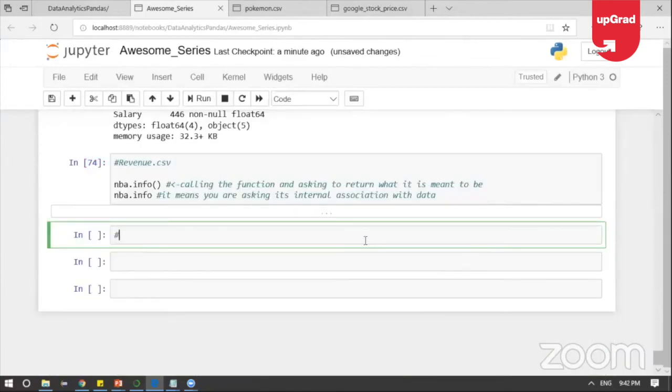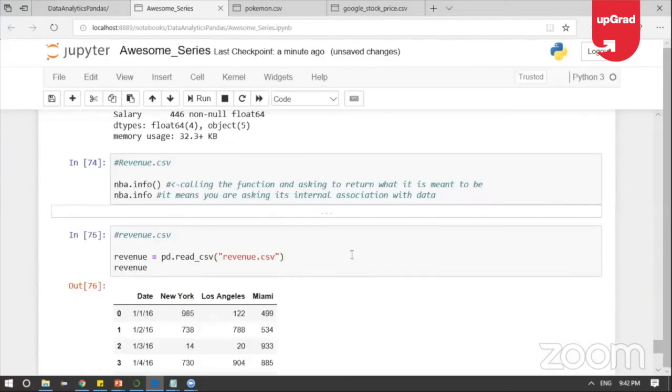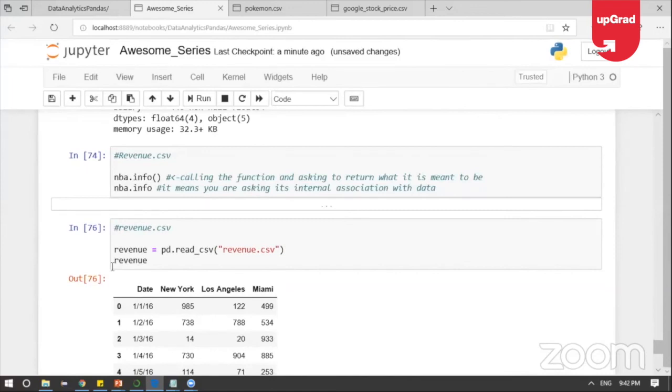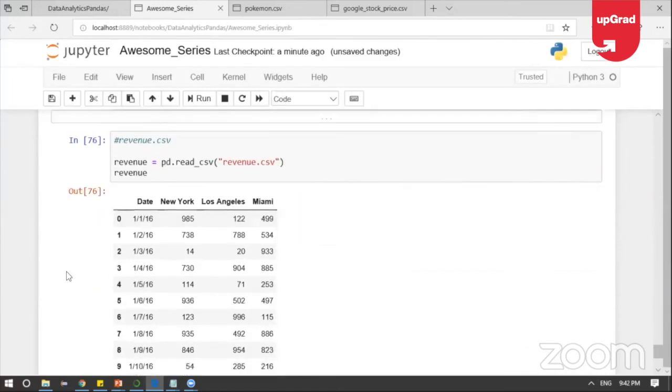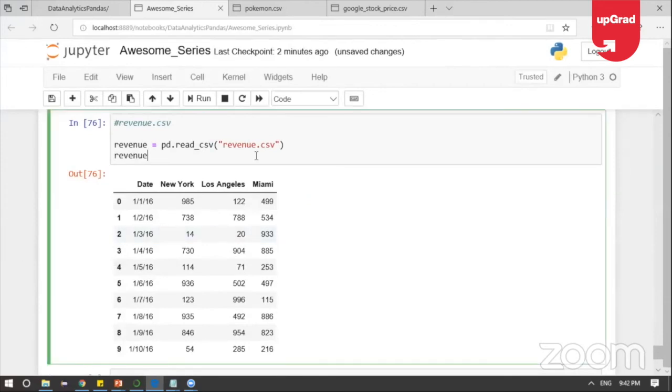So I'm going to discuss revenue.csv here. So revenue equals pd.read_csv, revenue.csv, and I'm going to show you revenue here. Okay, guys, we can see here, this is revenue.csv.